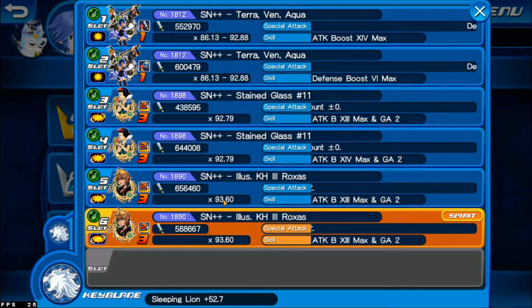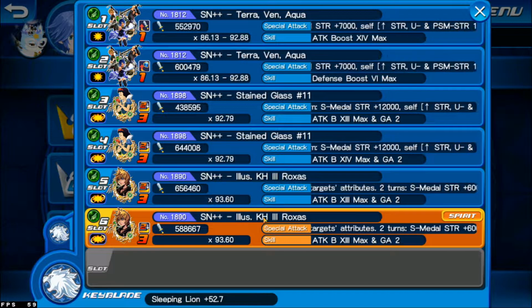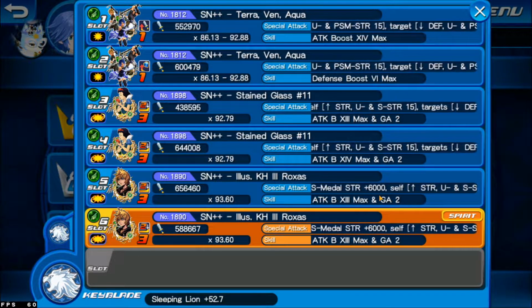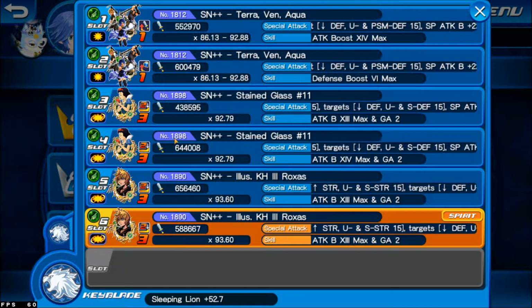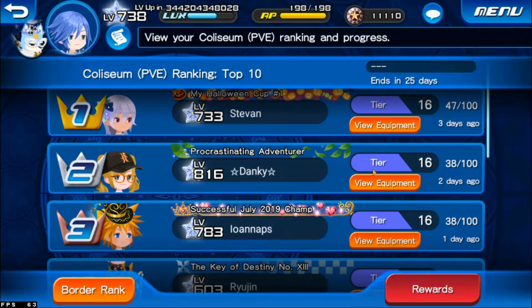If he has the Roxas though, you're succeeding. Why? Because when you're succeeding with the Supernova plus plus, he has the two strength stacks, so he's getting a lot more strength stack here. And obviously the Stained Glass is giving maximum damage.